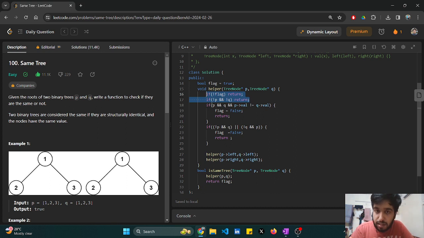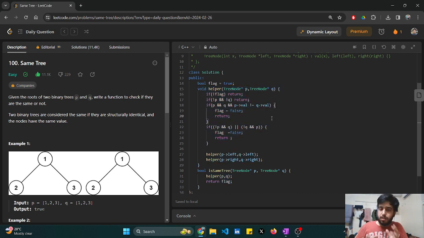If one of the conditions fails, I have no need to check again, I'll just simply exit. This condition is for if any one of the nodes is absent in one of the trees, then it will make the flag false and return. This is the boilerplate code for pre-order traversal. I'm making a helper function and just calling it.